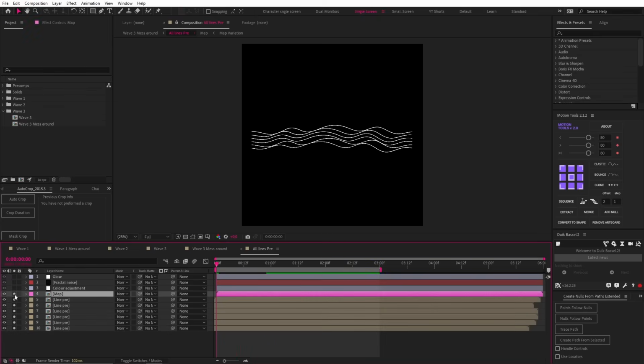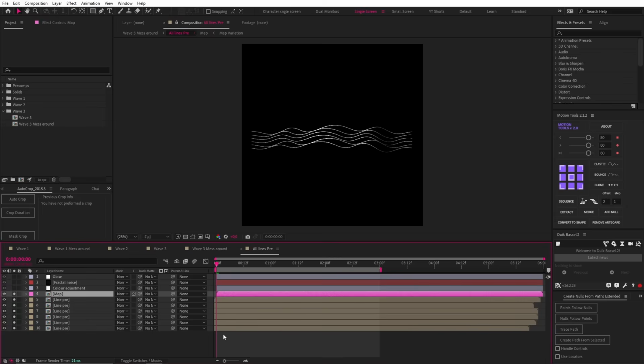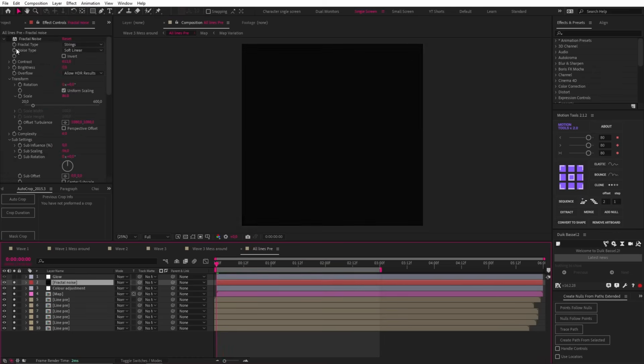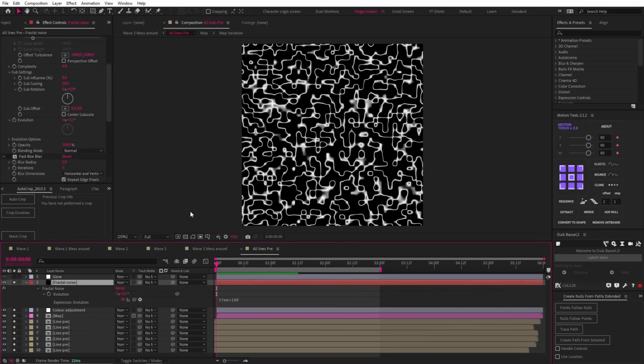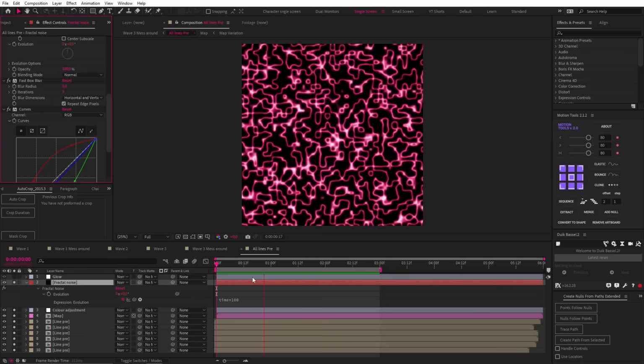What I did with this was click this button called Preserve Underlying Transparency, so the map will only apply to the objects below it. And this creates shadows and highlights on our lines for depth, as you can see. Next, I added a curves adjustment to get this. Then I created a fractal noise using the strings fractal type, animated the evolutions, added some Fast Box Blur, and a curves color adjustment. And let me just play that so you can see what's happening.